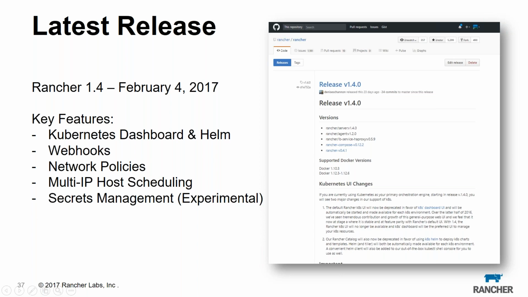Secrets, we went over that extensively. Then multi-host IP scheduling. This is a more technical feature: if you have multiple IPs per host, you can tell Rancher about those IPs. When you say I want to publish port 80, we can more intelligently put it on a specific IP.